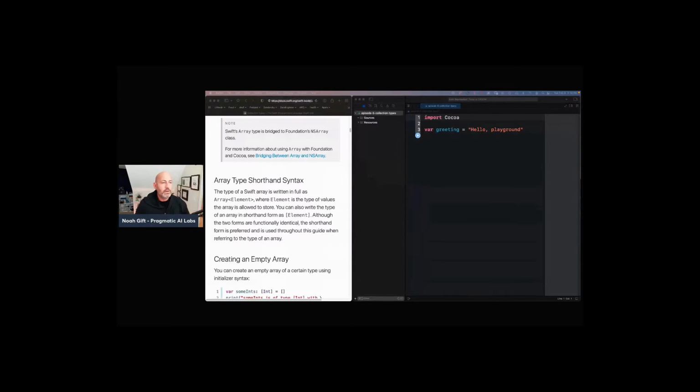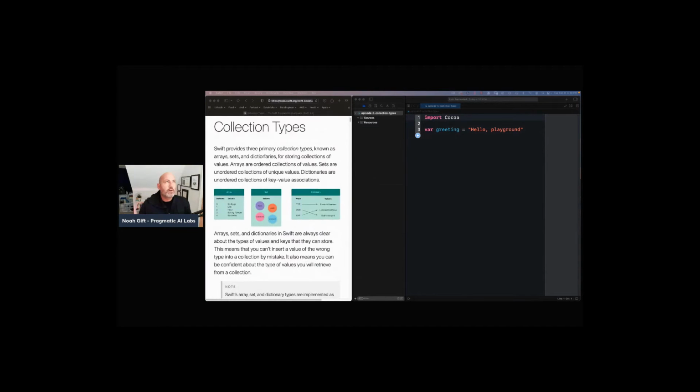In fact, I'm actually covering the whole language guide step by step, and we'll start with sharing my screen here, and let's go ahead and do that. We'll share my screen. I'm going to do entire screen, and I'm going to share a picture here of the Swift documentation around collection types. So I'm just going to go through this documentation.